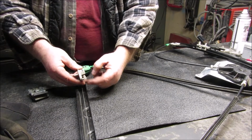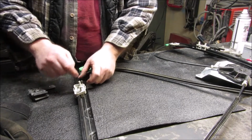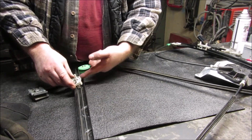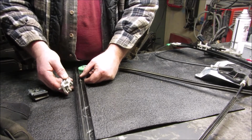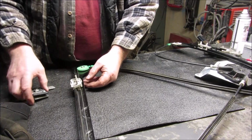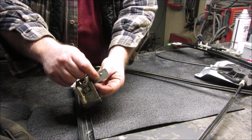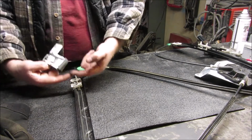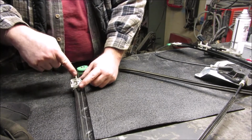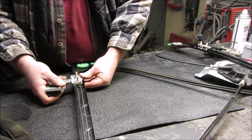There's this piece here goes right there, and then it flips over like that. Then the little barrel nut that's right here goes into here. I'll show you that when I hook it up for the last time. So that's like that. Then I know that these right here, they're little bumps right here and here, go on this side facing up towards these pieces that are pointing up here. And that is going to go in that way.